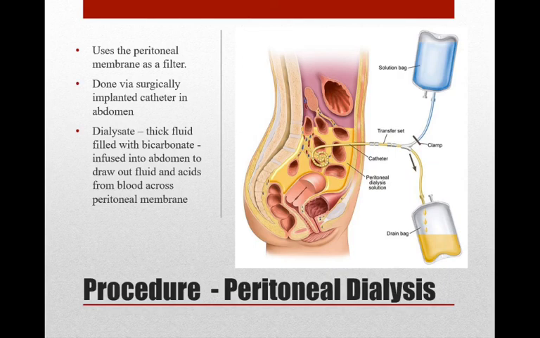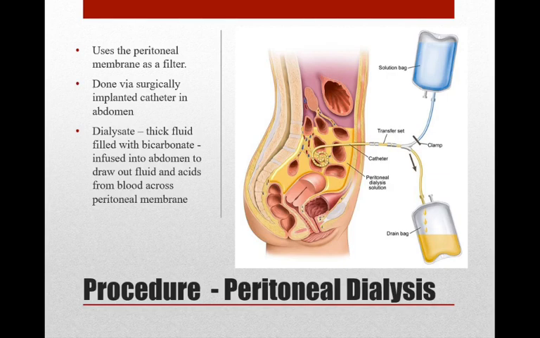And what the patient gets is a prescription for a dialysate, which is a thick fluid filled with bicarb and other electrolytes. When you put this fluid into your abdomen, you're bathing the area with a bicarbonate solution, and that pulls things out of the bloodstream and into your peritoneal cavity. So it osmoses through the peritoneal membrane. You're putting basically a thick mixture with bicarbonate in it. What's it going to attract out of the bloodstream into that fluid? It's going to attract acids to buffer that bicarbonate. It's going to pull acids into that fluid.